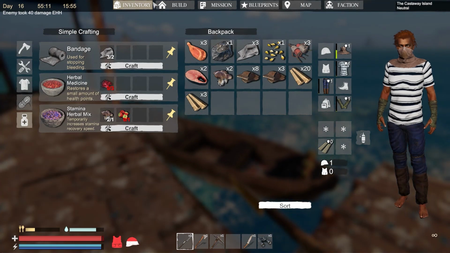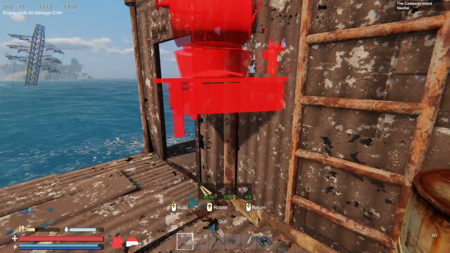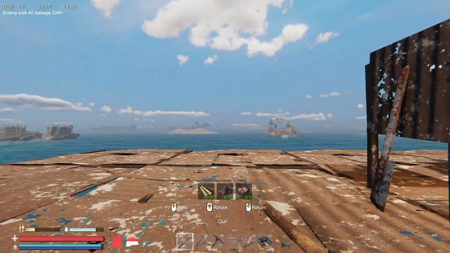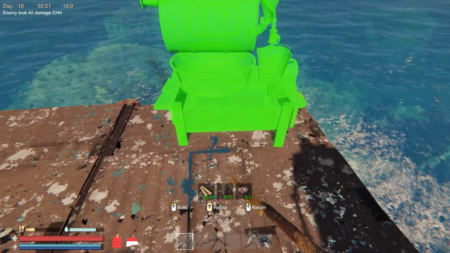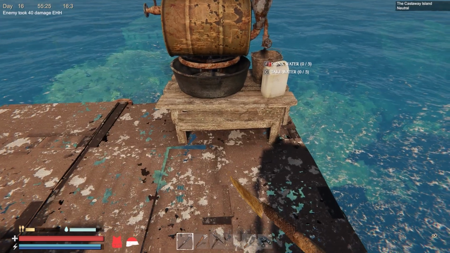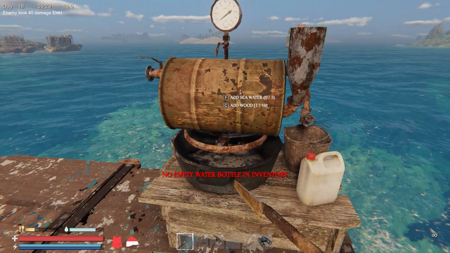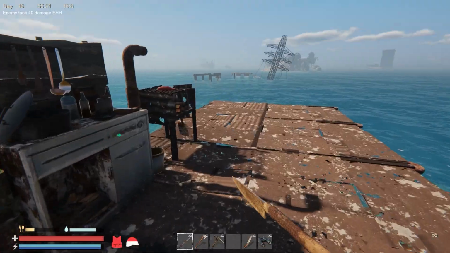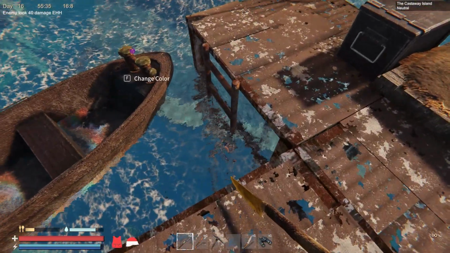I don't want to put anything on the bottom floor right now. We are just not prepared. I know it's going to take a lot more time to go up and down getting this stuff, but I'd much rather it be up here and safe. So we'll put that there like so. All right, let's go ahead and add our wood to this thing. And then let's go ahead and start making our water back so we can fill up our water bottle.